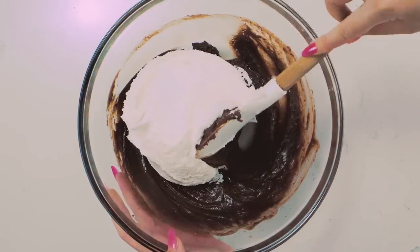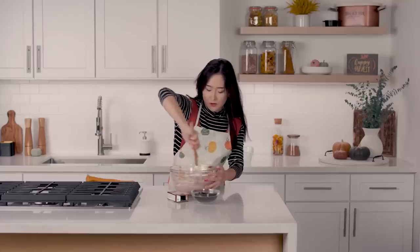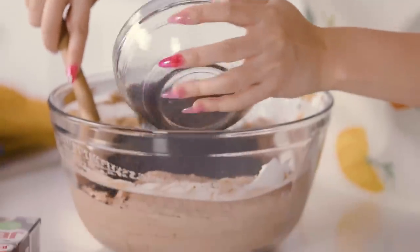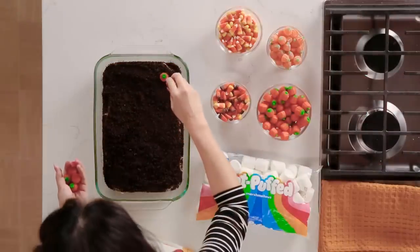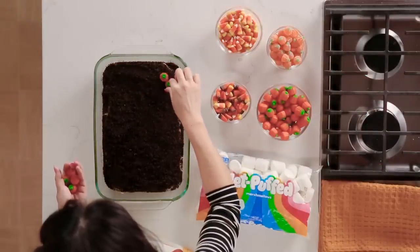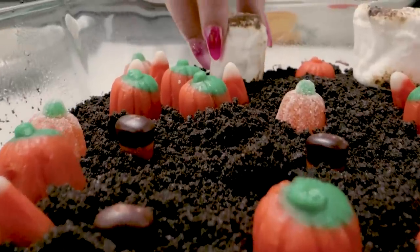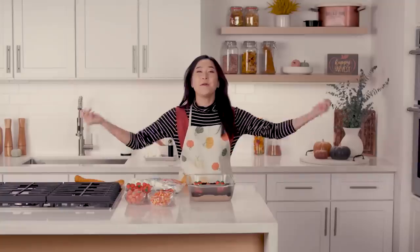Cool Whip — with our spatula, we're just going to add the whole thing. It is very fluffy and light. Crushed up sandwich cookies, and we're going to add these in. We'll grab our pan to start setting up our little scene. Yeah, it looks like dirt — clearly it doesn't taste like dirt. Why don't we start with some fun little pumpkins? I think it's hard to hate chocolate cookies and pudding. Let's call our dish the pumpkin patch.